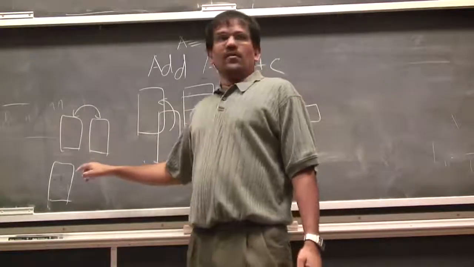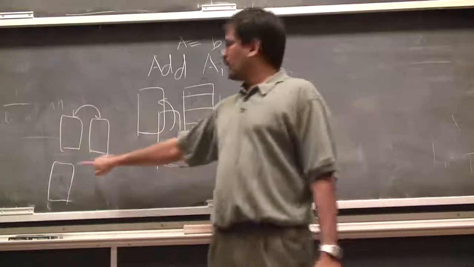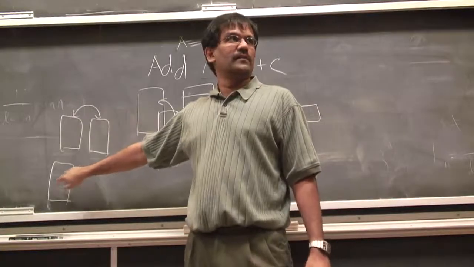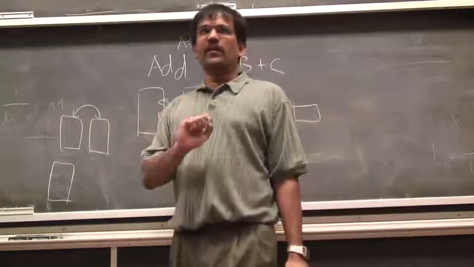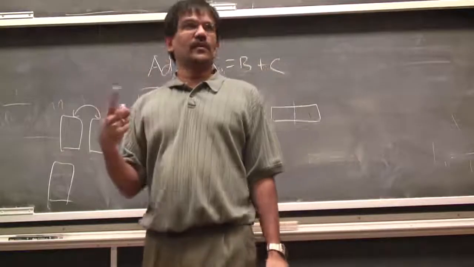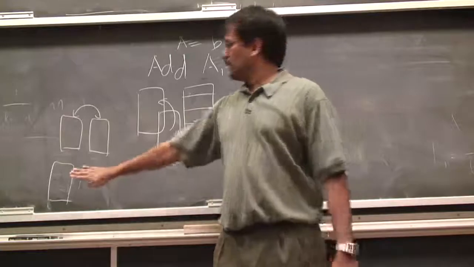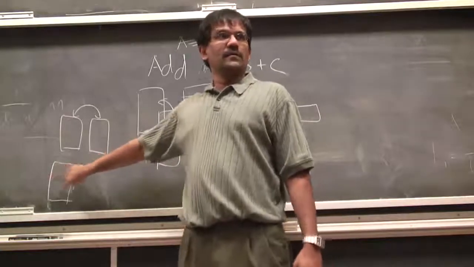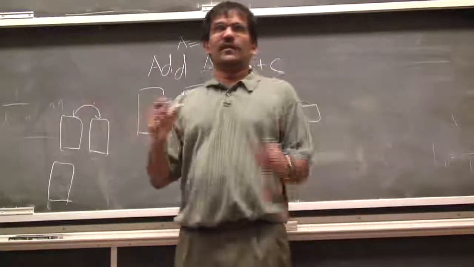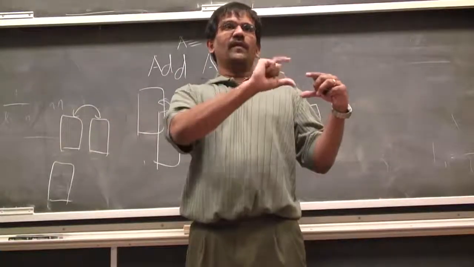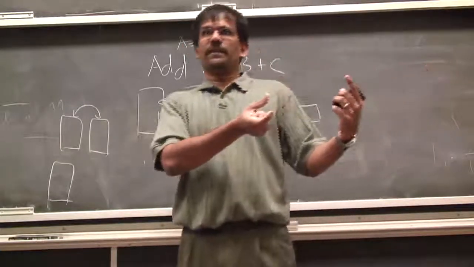And for this, you need help from the hardware. The hardware has to tell you when you're trying to modify this. If the hardware does not tell you anything, then you can't do this. But if the hardware can somehow tell you that something is going to be modified, and the OS knows about it, then it can implement something where the copying only happens when you need it. And it's very similar to the invalid bit. So now instead of having just an invalid bit, you're having a bit which also tells you whether it's a read access or a write access.